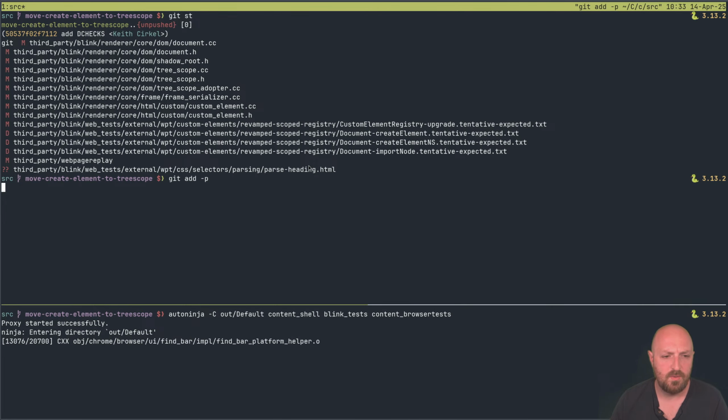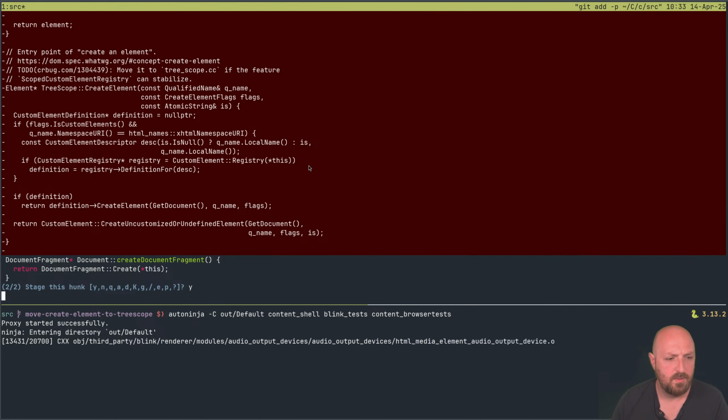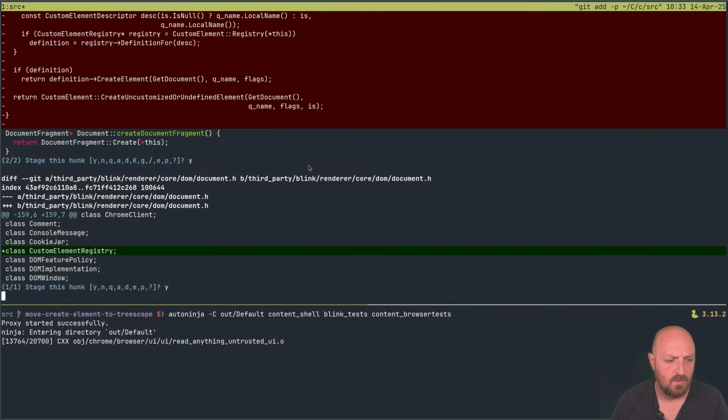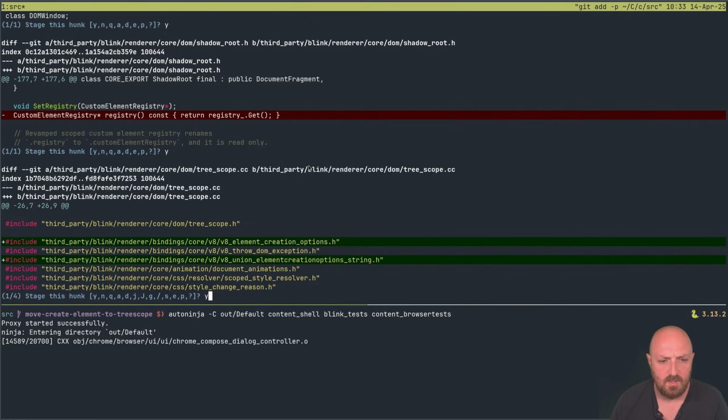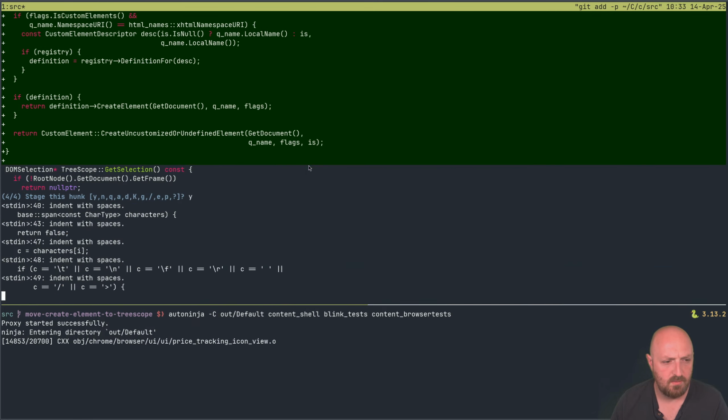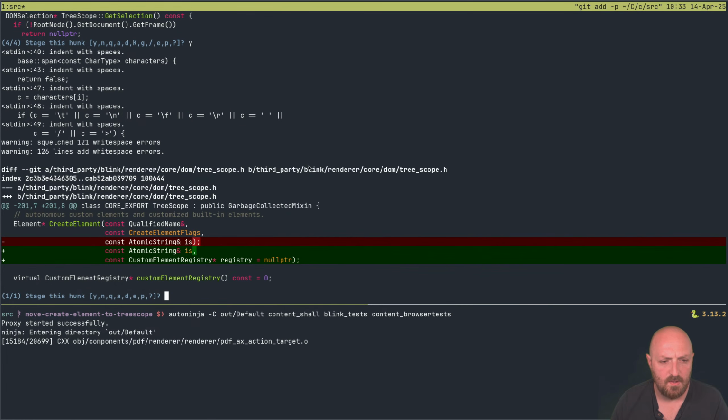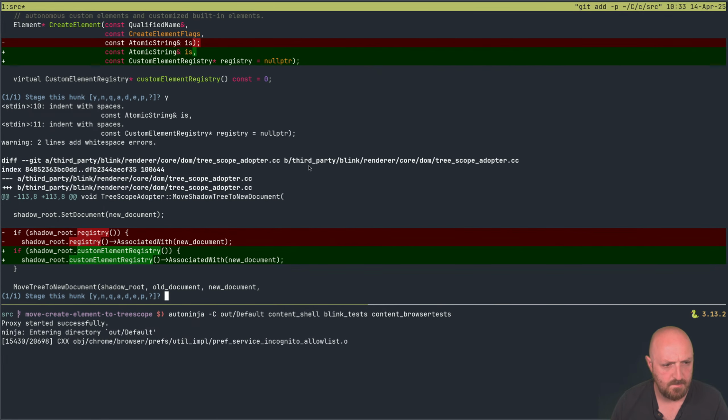So going through this again. So we're deleting some methods. Forward declarations are fine. Headers fine. Adding some methods. Adding some changes of signatures.